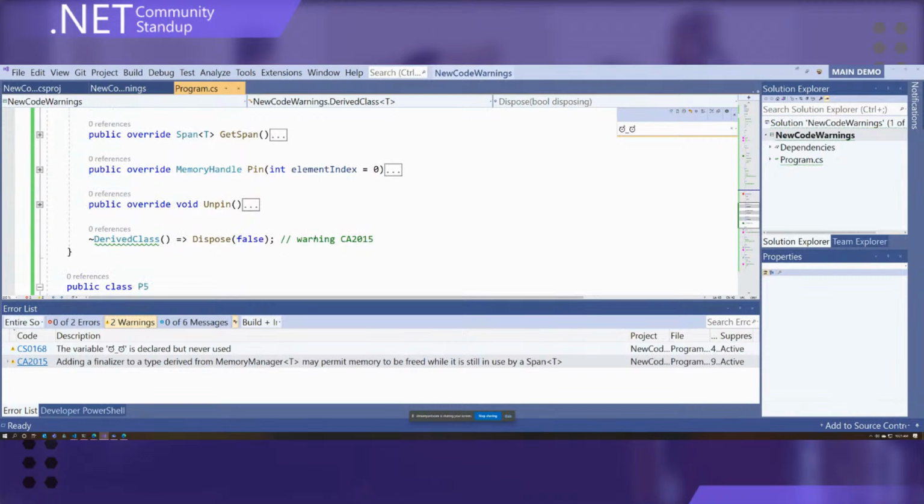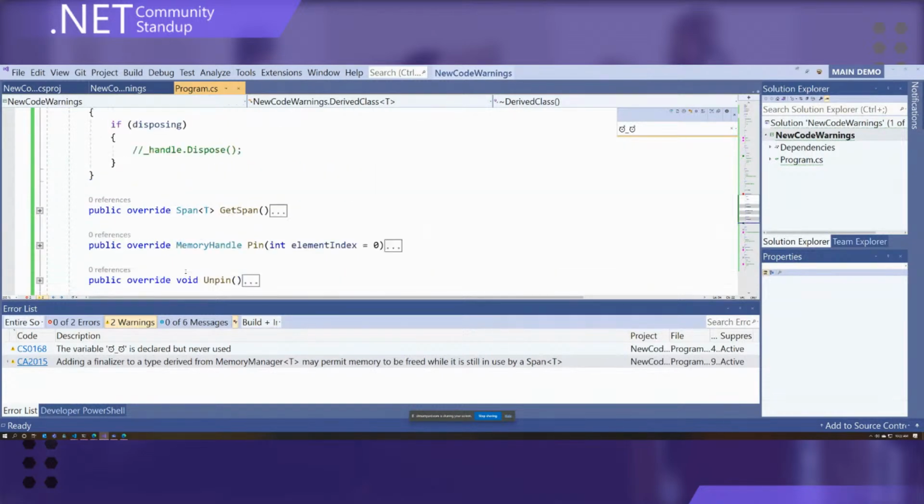But if you for some reason implement a finalizer on the class, it's actually unclear what that will do to the runtime, and it may actually destabilize the runtime and cause your program to crash. So now we can warn you that this is a thing you're not allowed to do, because we have no way to reason about what happens with the finalizer with this sort of unmanaged type.